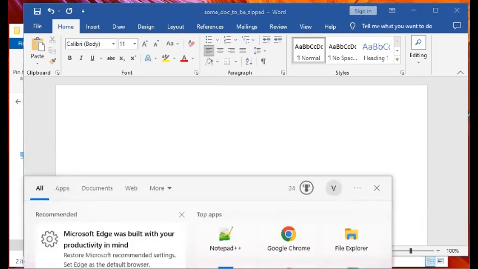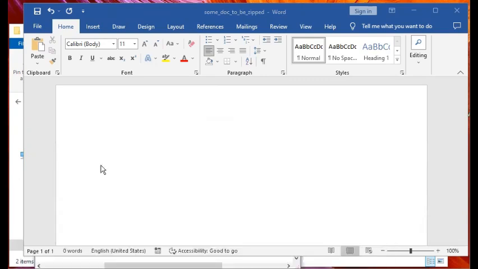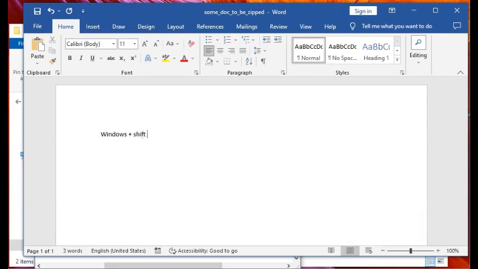What you do is you use the key combination of Windows plus Shift plus S. I'll do that because sometimes it doesn't work.